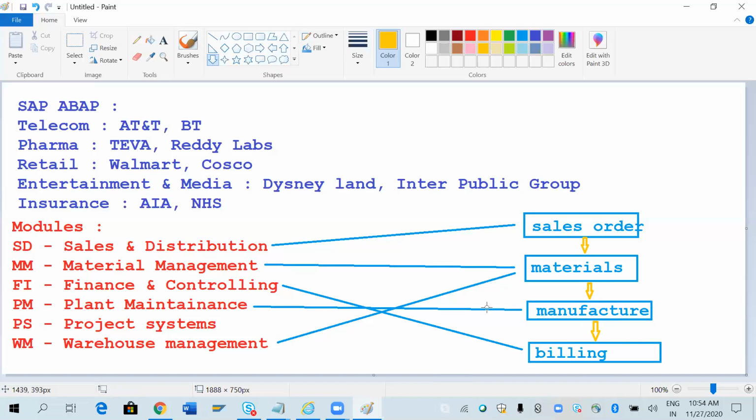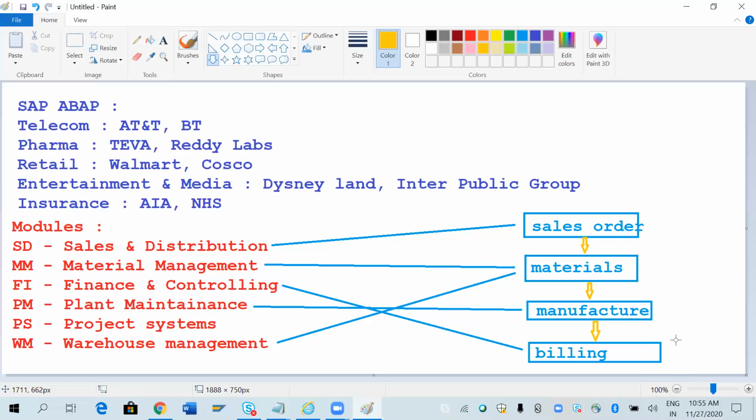And then once everything is ready, they will do the billing. We can go from materials directly to billing if it is all available. So depending on the requirement, all these different modules will come into play.